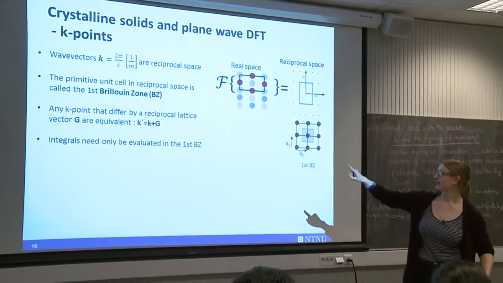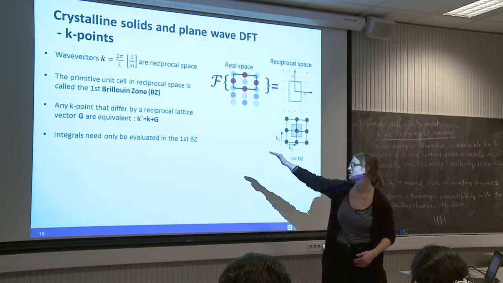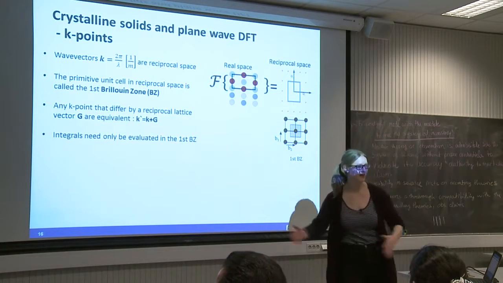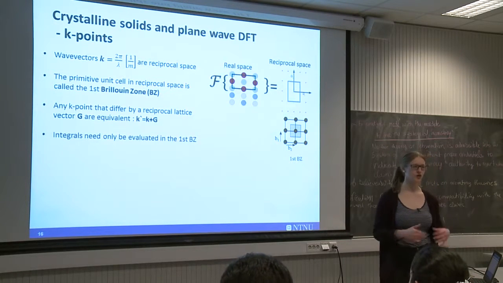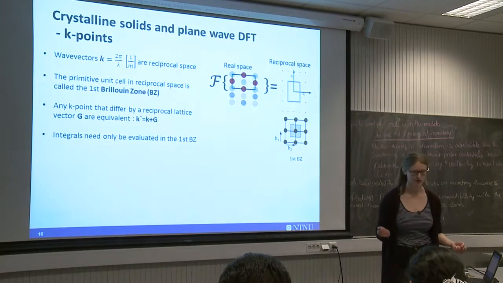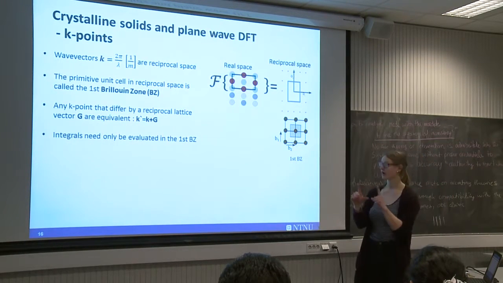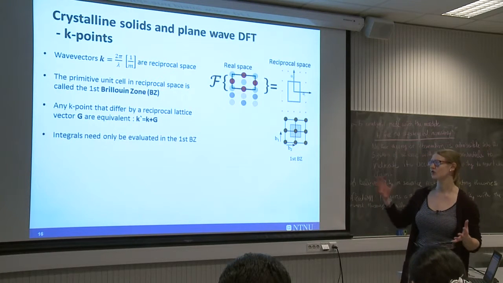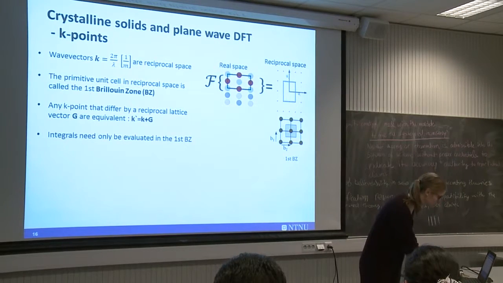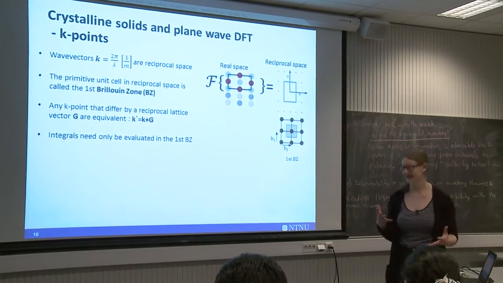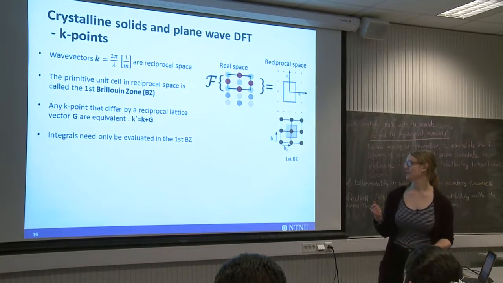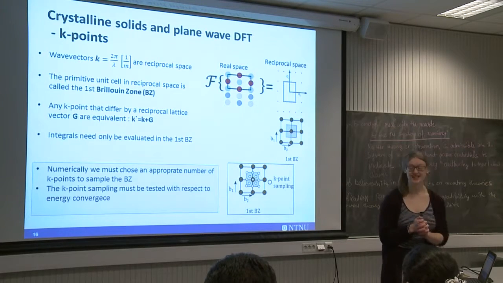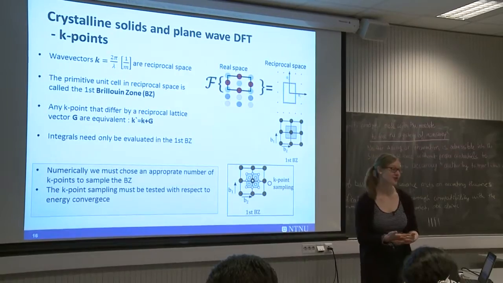if it can be written as the sum here, so if it just differs by some reciprocal lattice vector G, it's basically the same wave, just phase shifted, right? So that means that in terms of considering which plane wave vectors we need to look at, we can only consider the first Brillouin zone, and we have captured it all. Not dwelling too much on this either, it means that the math in DFT in terms of evaluating integrals in K-space means that you only integrate over your first Brillouin zone.